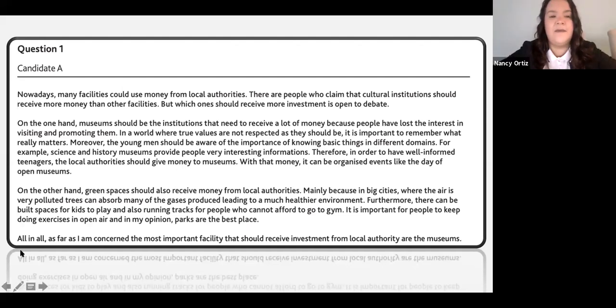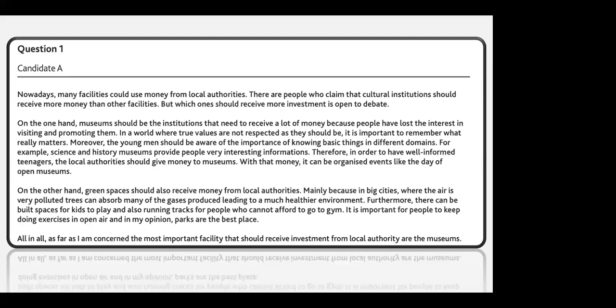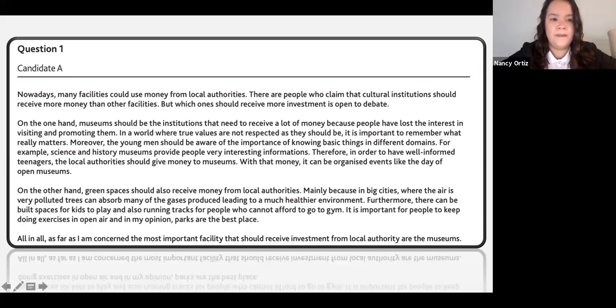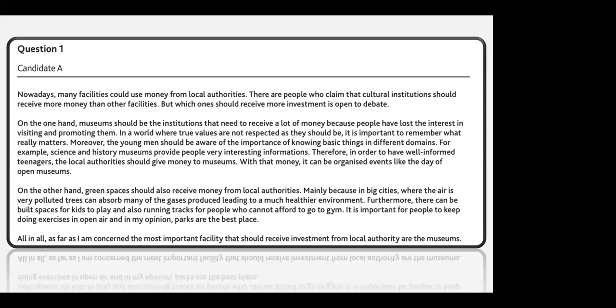Excellent. Okay, please take a picture of this. We're going to need it for the analysis on the next slide. I also took my picture. Ready? This, if you saw mistakes and all, it's okay, because this is the real writing a student did in one of the CAE exams, okay?